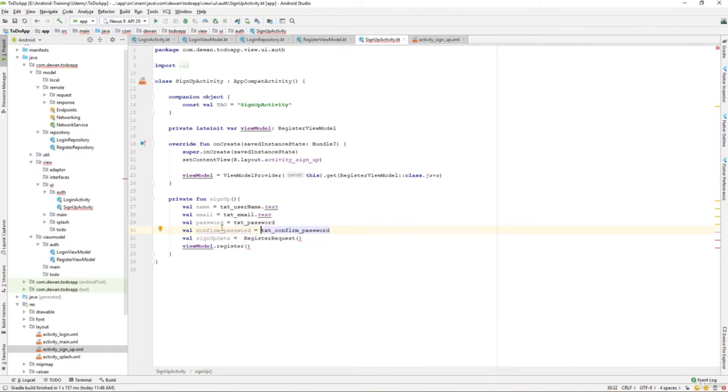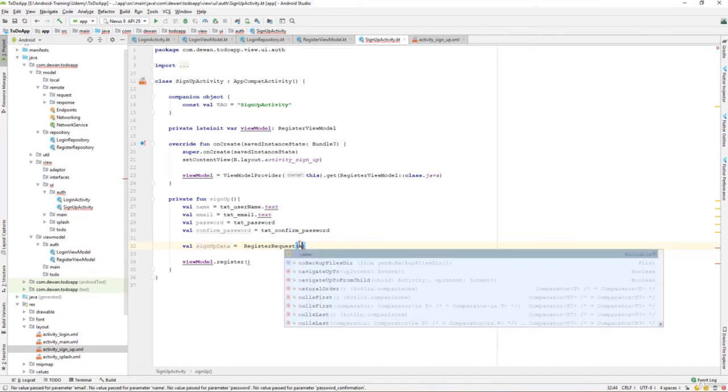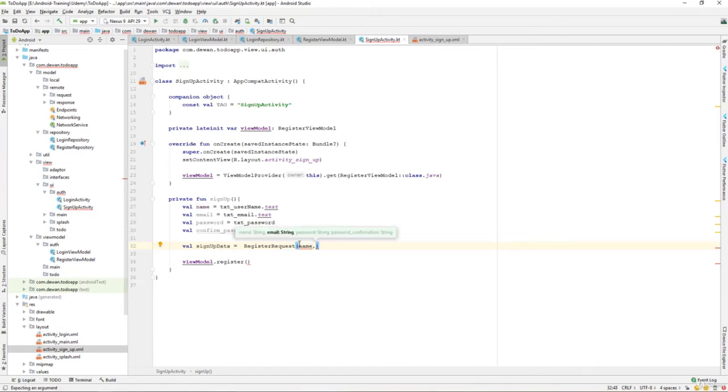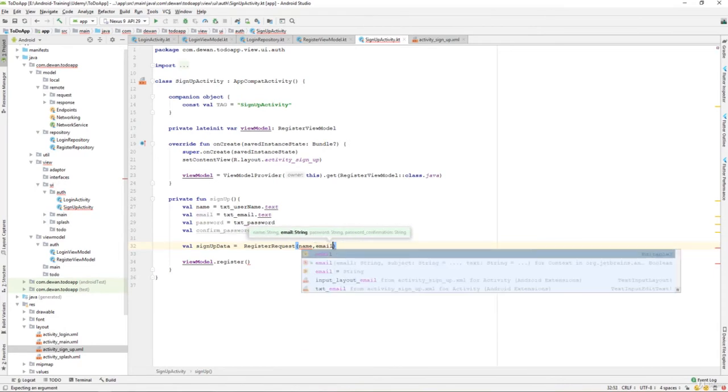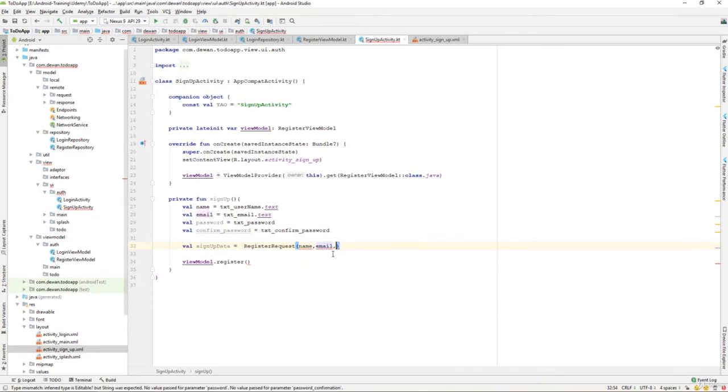Now we have these four variables over here: name, email, password, and confirm password. We can now pass these variables on to the register request. In order to create a register request, we need to pass a name, comma, email, and the next part is our password and the confirm password.